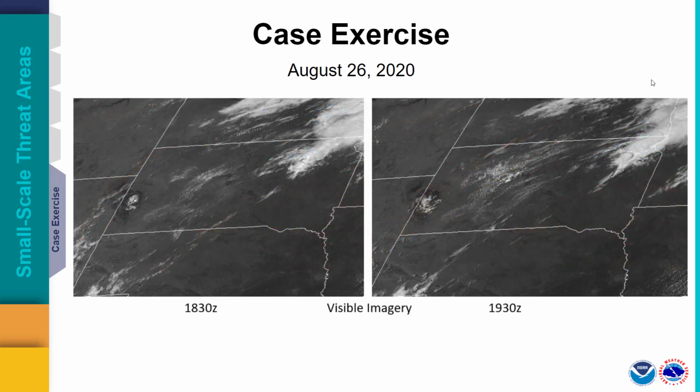Meanwhile, visible imagery shows something interesting. Other than some weak elevated convection in northeastern South Dakota, there's no convective clouds elsewhere across eastern South Dakota where the surface front is. Just a beautiful sunny day. However, further west, across west central South Dakota, we see a massive building cumulus, suggesting an area of potential moisture convergence that might support deep convection and potentially severe weather.